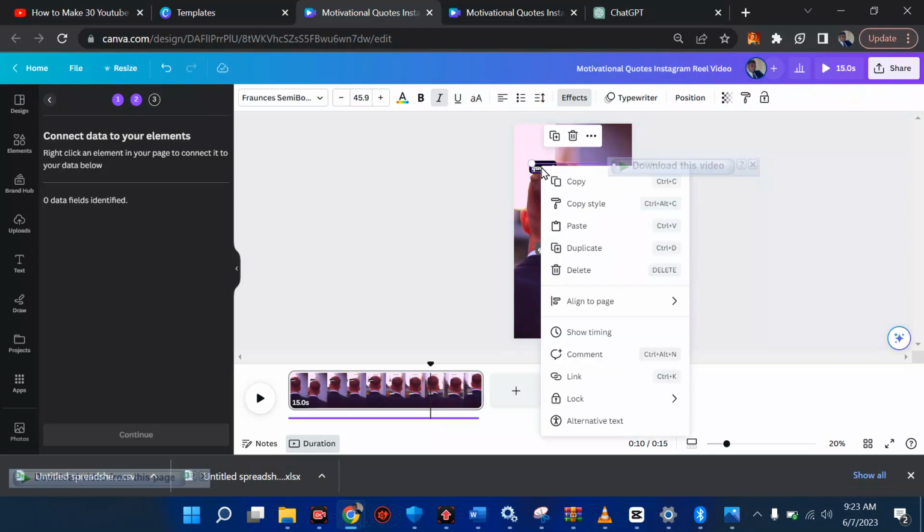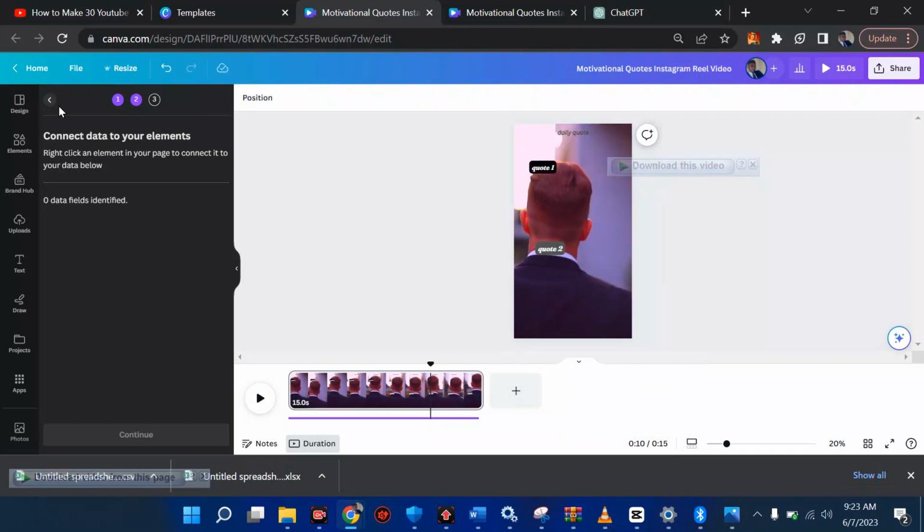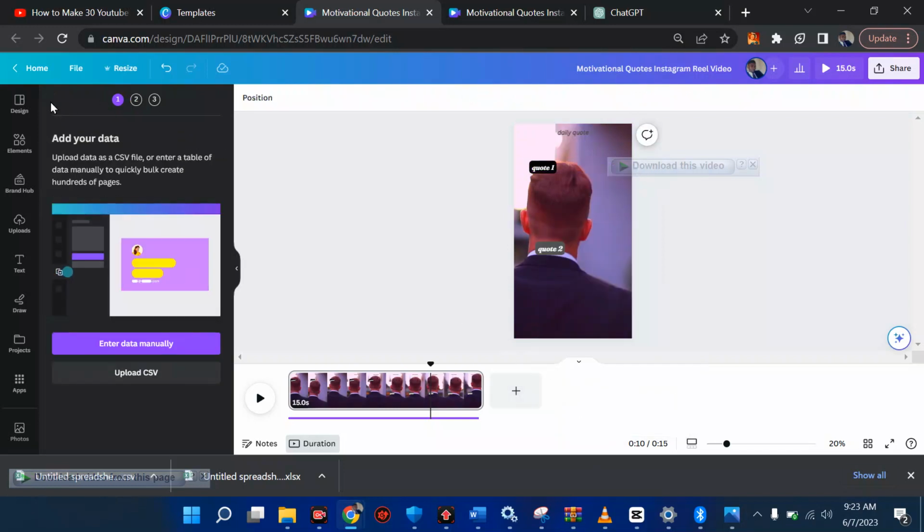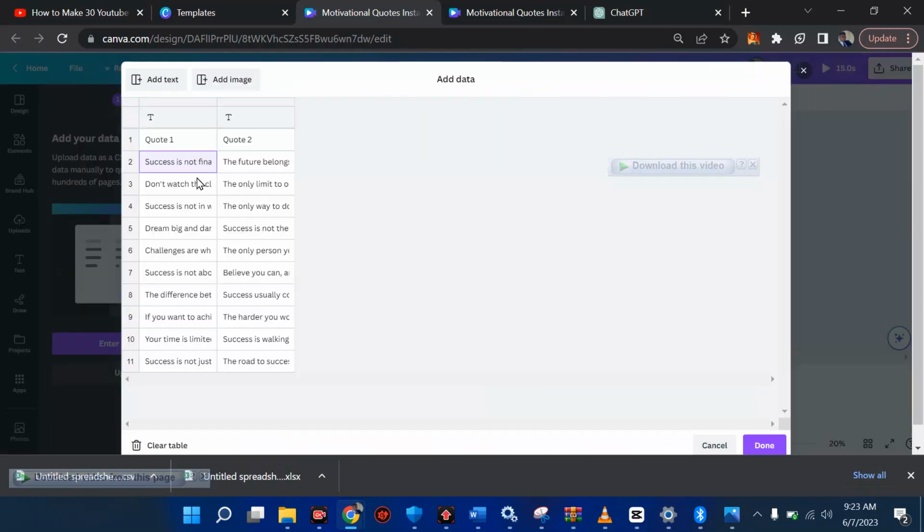We're going to right click. We're going to say connect data. All right, we can't see anything here. It seemed that one didn't work for me. Right click on the element page and stuff. Oh, all right. So nothing to panic or worry about. Let me see why it didn't work. Let me see why this didn't work for me.